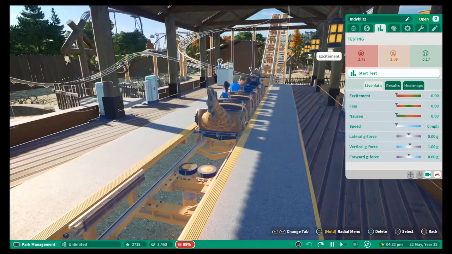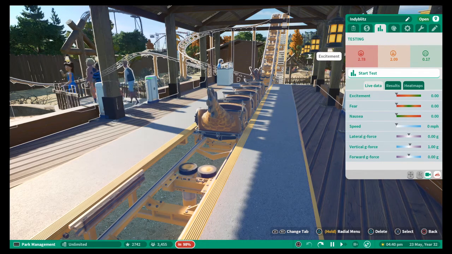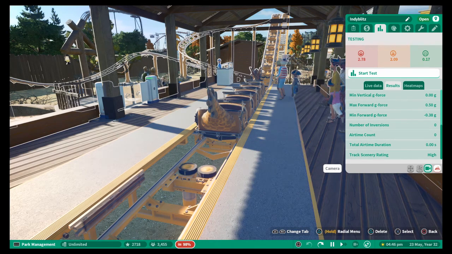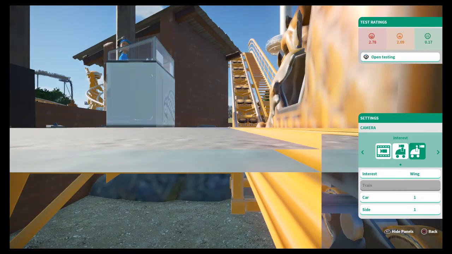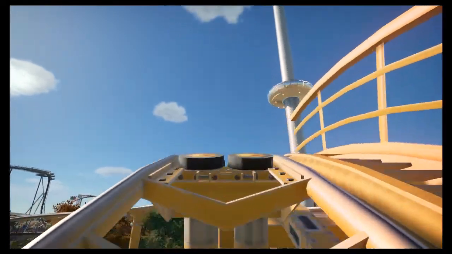So there's the stats for it. As you can see, the stats aren't the best, but it is a junior coaster. It is for children and families, so you can't really expect much. So we shall take a ride on Indie Blitz. I may change the view there, just so we're not looking at the back of the dragon's head. Here we go.